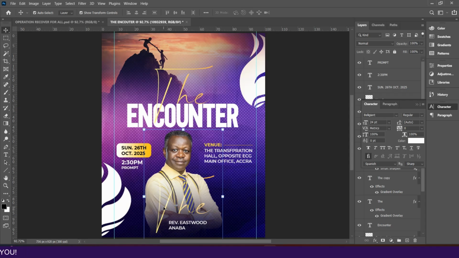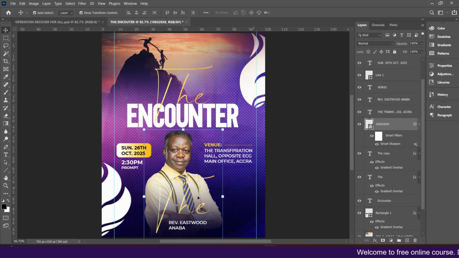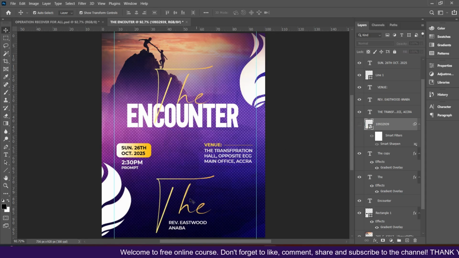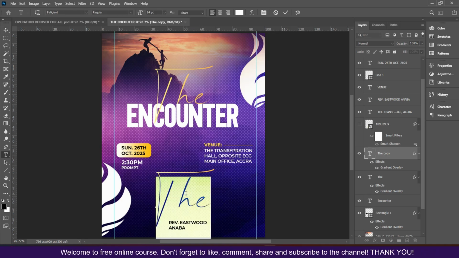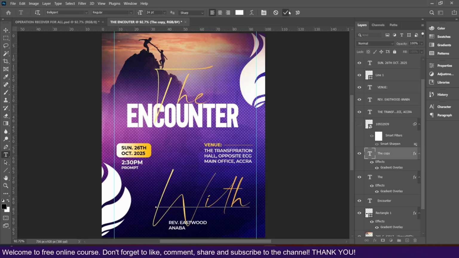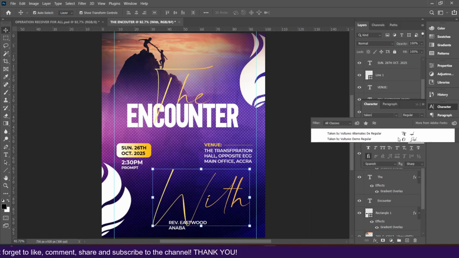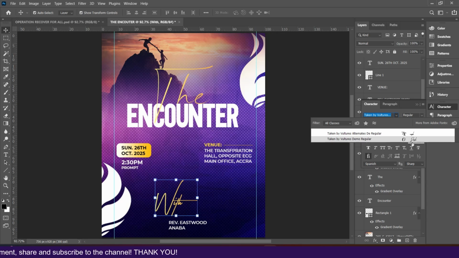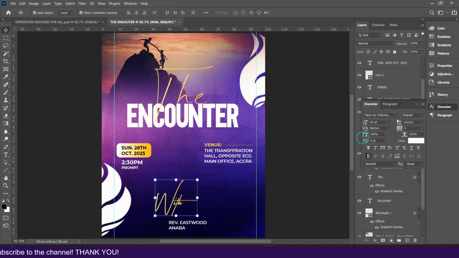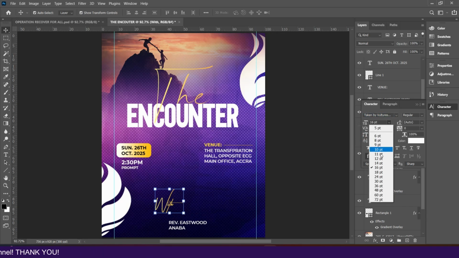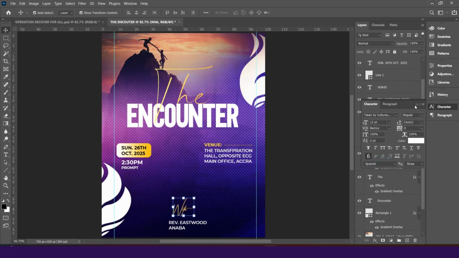So if it is not selecting like this, come to the layer side. You see that I still want to select the text and it's not picking. So just click on this eye button at the layer side so that the image will go. You can edit this text. Now I don't want the width. That's the font. The font is Adventures, which I have given you. So we pick the second one, the Demo Regular. Change the size to 12. Just look at it if it is okay, not too big.